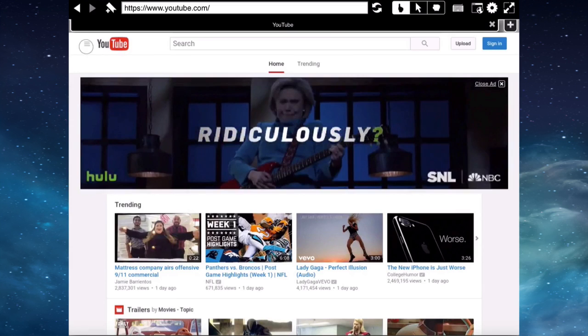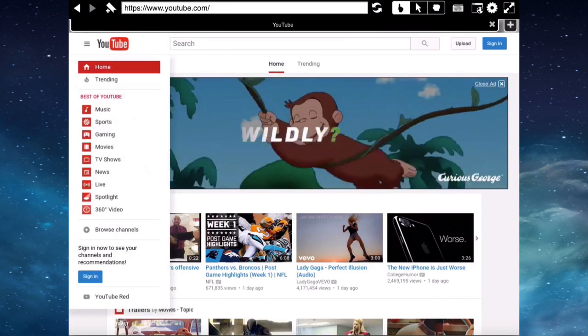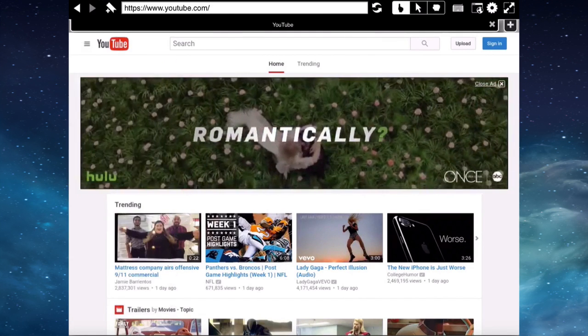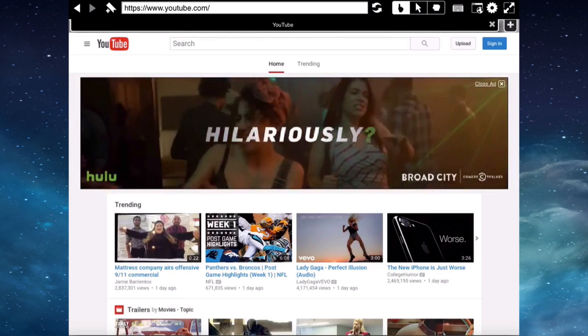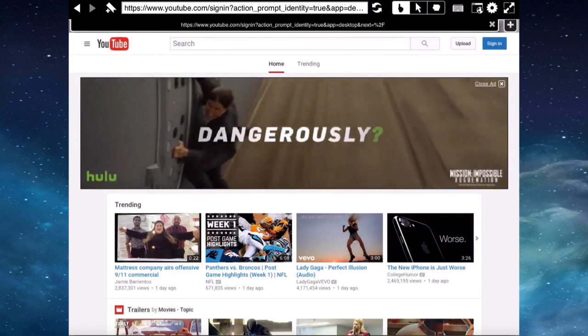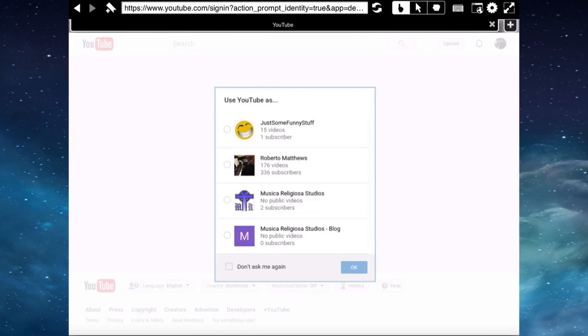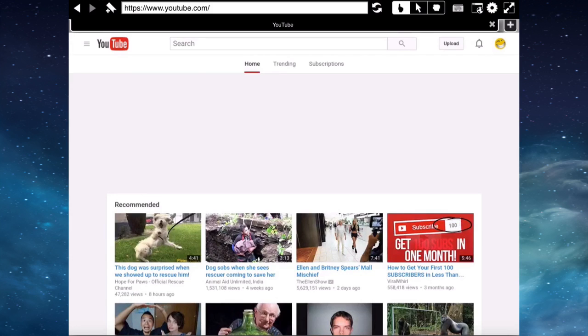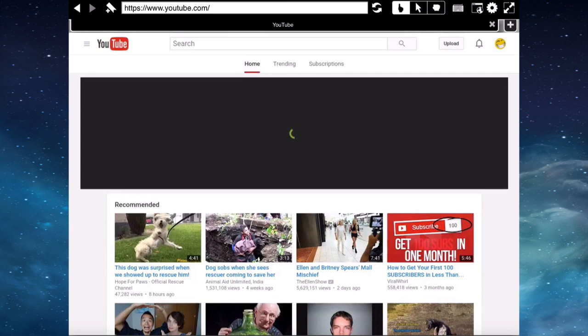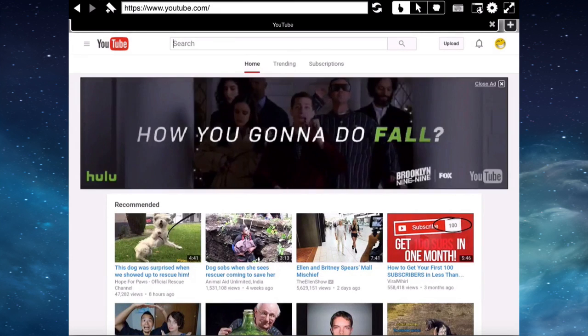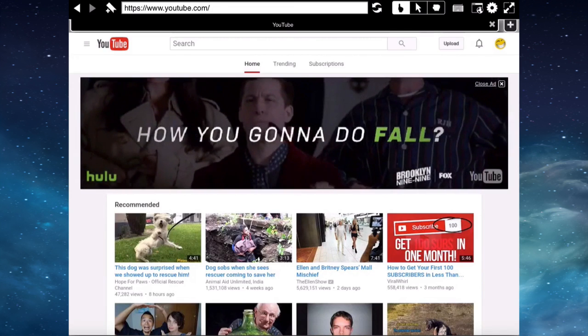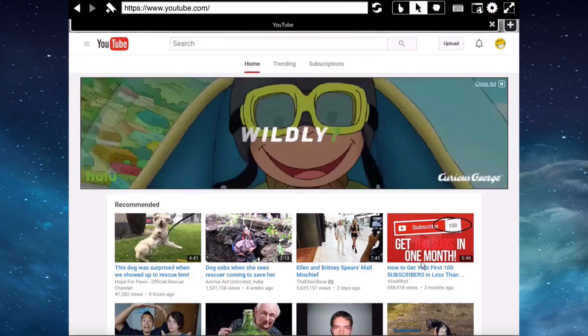So basically we can click over here and we have our side area here. So for example, I can go to sign in. I'm going to sign into this little dummy one that I have just for things like this. And now that we're signed in, we can basically use our fingers or use this little mouse pointer here.